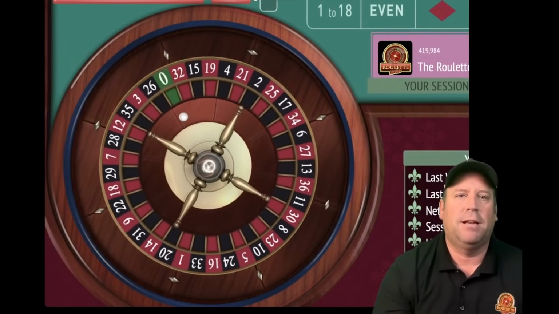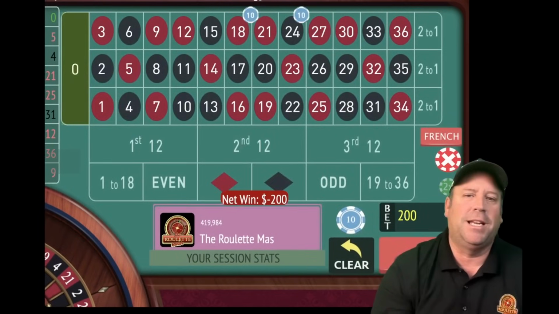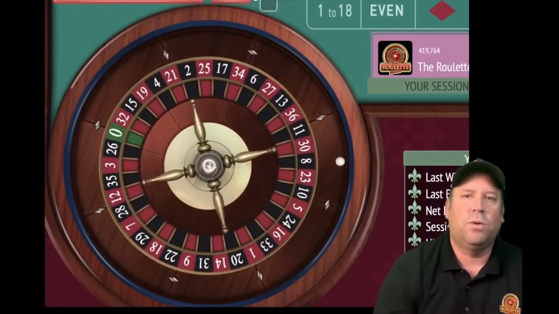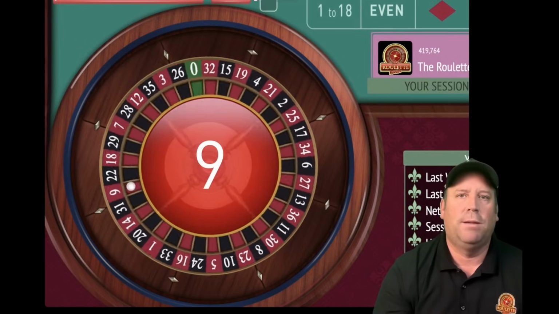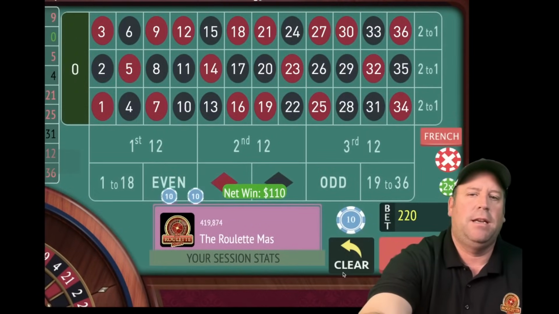We're 13 minutes in out of 15 now. And that 0 didn't help us out any. So let's increase the bet again. There we go. We'll be at 110 each. We're up 80. 220 total. Let's see if we can go on another run in the last couple minutes here with the Holy Grail. That's a 9 red. That's a win. Okay, so we're up 190.